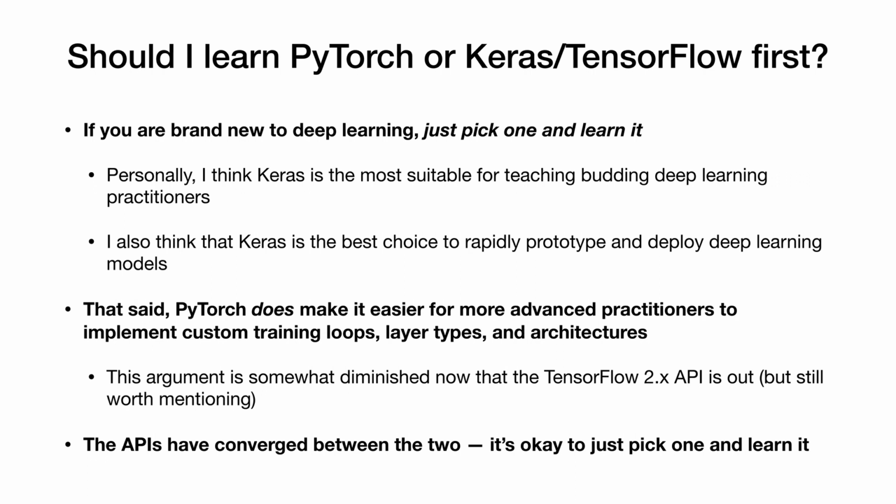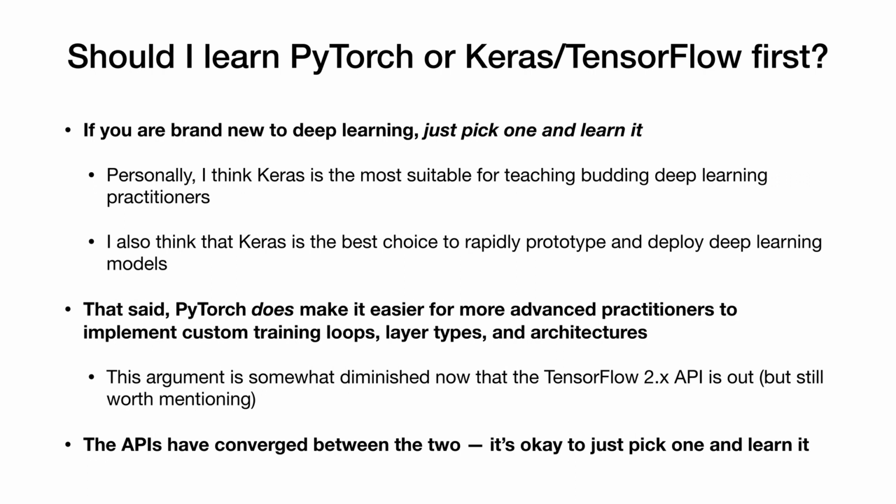For me personally, I think Keras is really suitable for teaching deep learning practitioners. It's a simple API, and I find that many practitioners that are new to the world of deep learning already have some experience in machine learning and therefore in scikit-learn. Keras and scikit-learn just go together. The APIs are similar. And it's also my personal opinion that Keras tends to be the best choice to rapidly prototype and deploy deep learning models. The caveat is that if you combine PyTorch and Fast.ai, then you have another solution that's potentially equal to Keras for rapid prototyping, but Keras just has that stronger API and stronger documentation, which is why I slightly lean towards Keras for really quick prototyping and getting proof of concepts done.